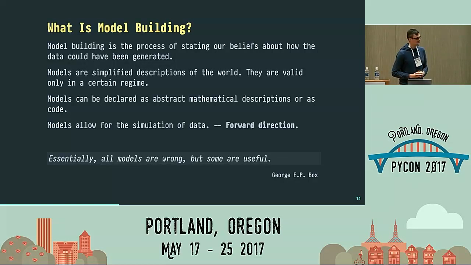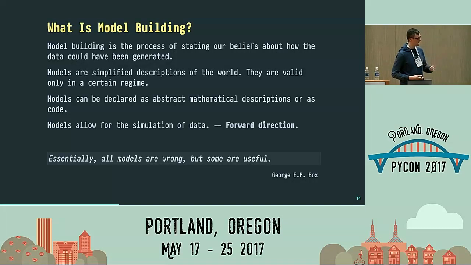Statisticians declare these models in terms of mathematics. So they come up with abstract mathematical descriptions. But completely equivalent to that is a description in code. And this is where Edward comes in. So instead of looking at math, you can also look at code that defines these stories or models. And what a model is actually about is that it allows for the simulation of data. This is the forward direction that I mentioned. So you start with some initial guess of what, let's say, the fairness of the coin is, and some belief of how the coin tosses work fundamentally, and you can then simulate the data.